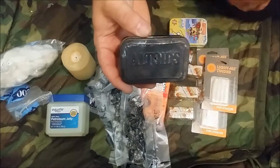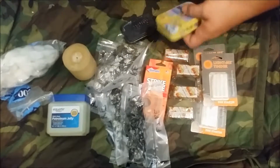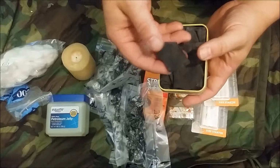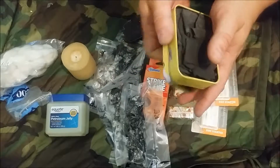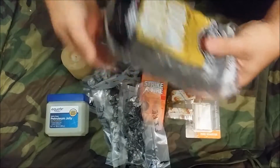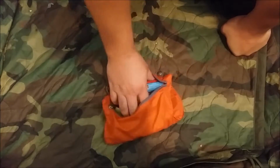Also, you can get an old Altoids tin, poke a hole in the top, and I'm sure many of you have seen or learned how to make char cloth, which is a pretty good tinder. Or you can take gunpowder and some cotton cloth and dampen the gunpowder and rub it into the cloth, and then let them dry, and that's going to be another good tinder to be able to carry with you. Also, steel wool is going to be a really good fire starter. It's obviously waterproof, and it's going to burn pretty hot, and it'll give you an opportunity to light up a bird's nest.